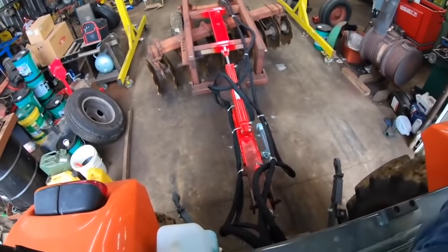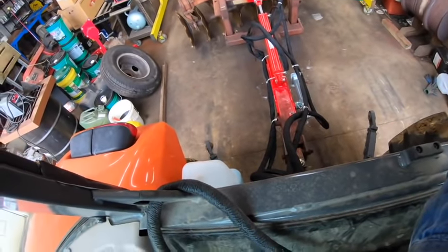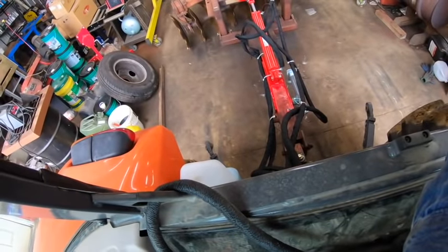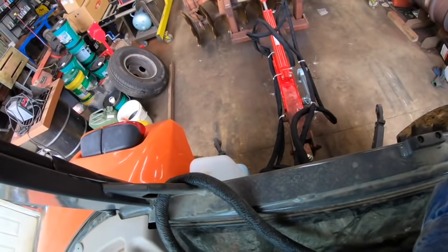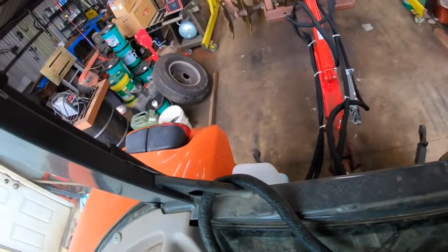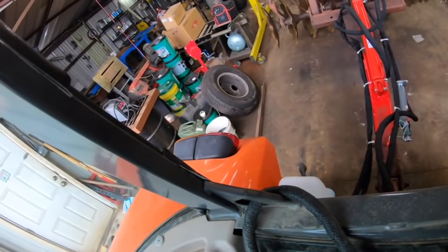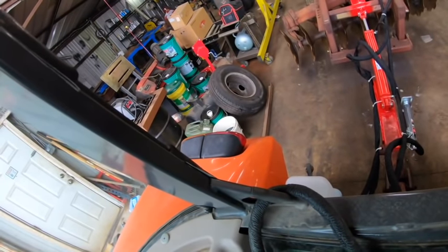All right, now obviously it's collapsed the cylinder we just installed because it is full of air and there is no hydraulic oil in it. So let's add some. Might be going the wrong way. Oh, it's moving. Aha! Yeah, look at that. More adjustment than I will ever need, but just because of the shape of this, yeah, it's a little herky-jerky till that air is gone.